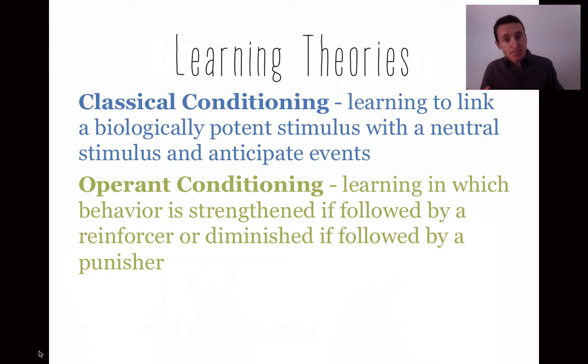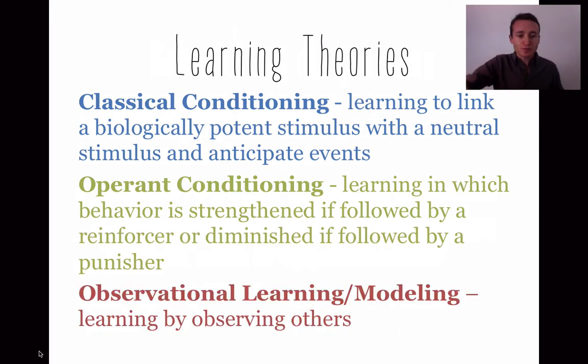On the flip side, a punishment is going to reduce the likelihood of a behavior being repeated. So, for example, if you ever touch a hot stove, that burning sensation makes you feel pain, but the brain learns. We learn not to repeat that behavior again in order to avoid those types of undesirable consequences in the future. So, in a basic summary, rewards and punishments increase or decrease the likelihood of a behavior being repeated. And as you'll see, there's a little more detail to the theory, but that's the basic summary.